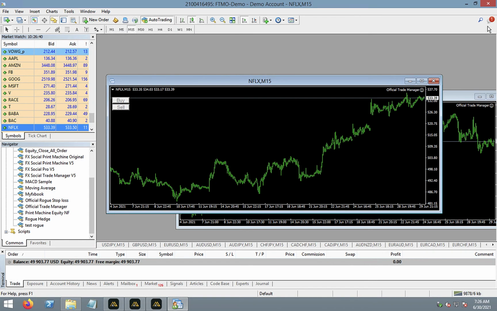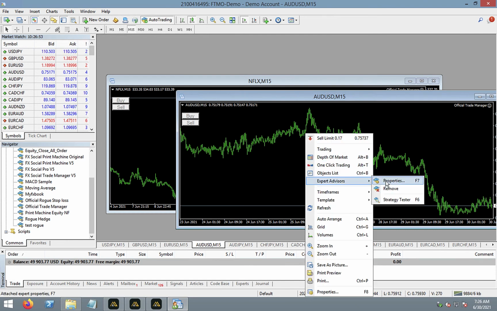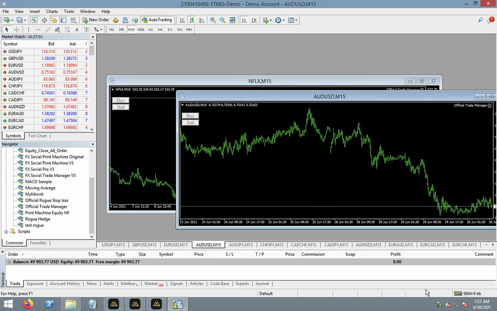But I'm going to teach you about the dual trade. So let's say that a pair that you trade yourself, or anything you trade, you want to have it trade twice. So let's just use AUD USD for example. We already have AUD USD up here. Let's say instead I want to dual trade this every time. I'll keep it at that, 0.3, for example. If I add another AUD USD on here, whenever I do that 0.01, it's going to close that trade and it's going to open up 2 AUD USDs.